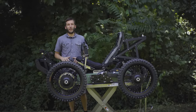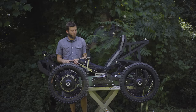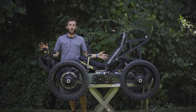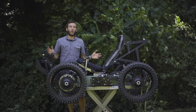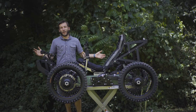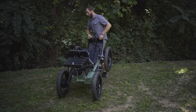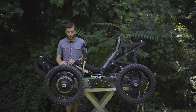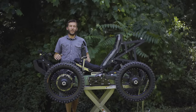It's a true four-wheel drive system with a motor in each wheel, so it's got four motors in total. It's going to be able to go through all kinds of really rugged off-road trails, on sand, through mud, pretty much anywhere you'd go with a normal ATV. However, instead of weighing 500 plus pounds, this machine only weighs between 205 to 250 pounds, depending on how many batteries you install in the machine. So it's super light. It's actually the lightest four-wheel drive out there currently.